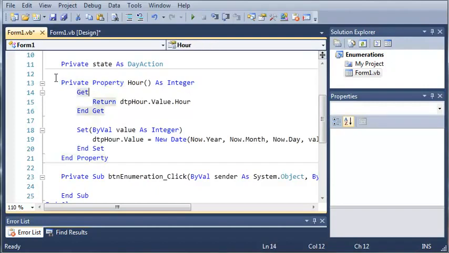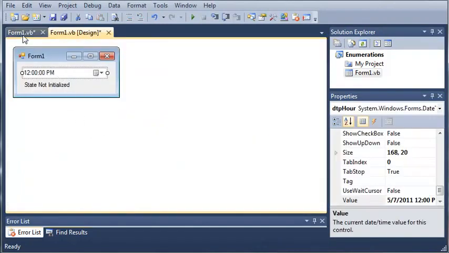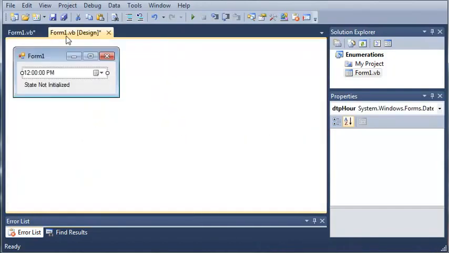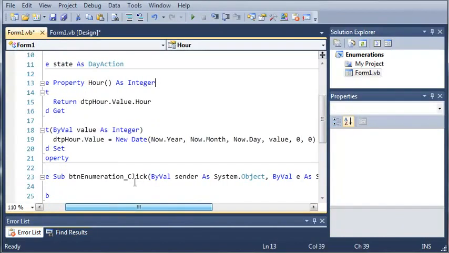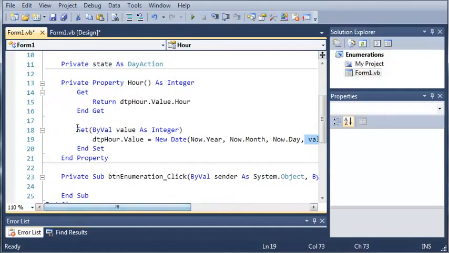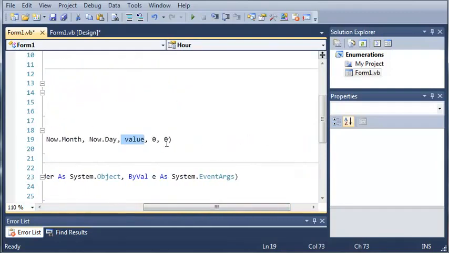If you remember, last time we created this property, and what we did was we got the current hour that is stored in this date time picker. Now the hour is an integer because our property is an integer. We don't have to specify the data type in here because we already did it up in the top. Now we have a set function, and in the arguments we have to give it a value. What this does is it sets the value of date time picker hour to the value that the user passed. So it sets the year, month, and day all according to the current machine that it's on. Then it sets the hour to whatever the developer passes to this function, and then it sets the minutes and the seconds to 0.